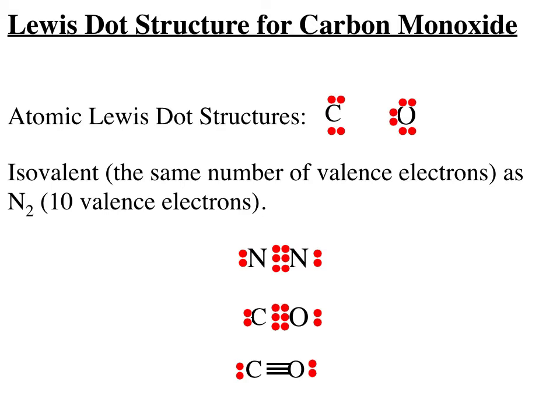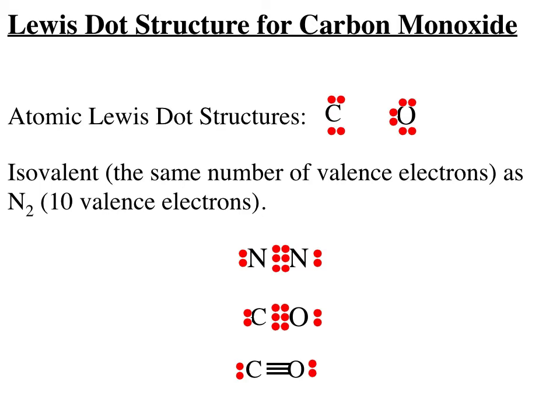Well, oxygen needs 2 more electrons. It's not pulling them out of thin air. The only place it's going to get them is from C. So immediately you know C is putting 2 valence electrons into the sharing zone. Carbon, on the other hand, needs 4 more electrons. The only place it can possibly get them is from O. So immediately you imply oxygen must put 4 electrons into the sharing zone. To do so, we make a triple bond between the carbon and the oxygen.